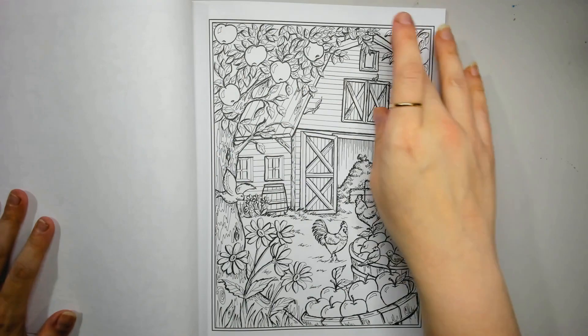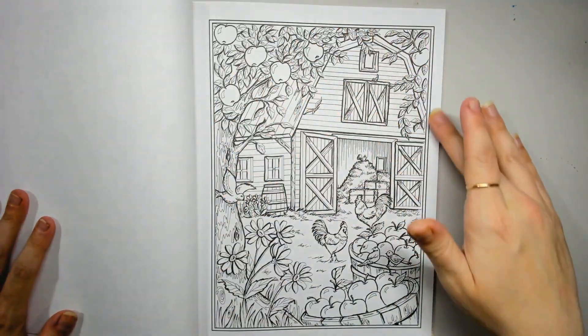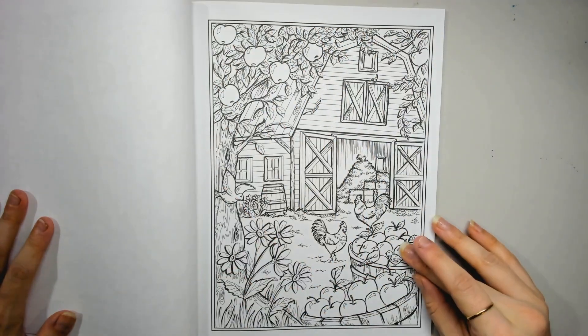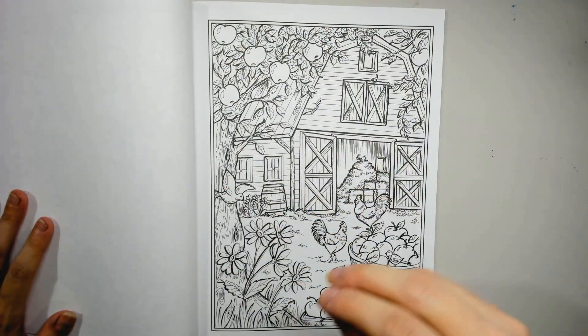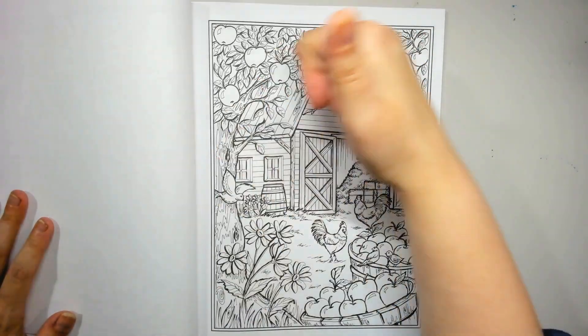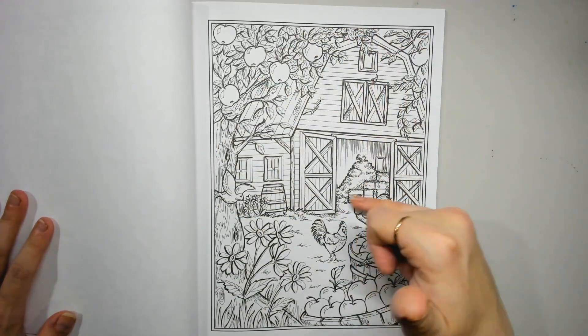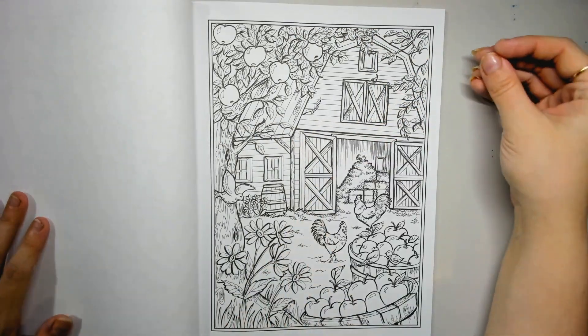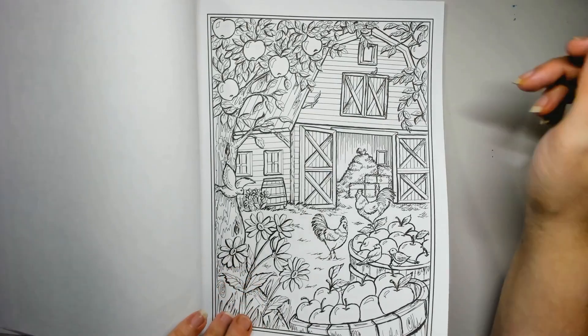Oh, that's pretty. I love how this is framed. This is another element of Teresa's that I really love — her framing technique and how she has these images with that depth built in. Again, we've got foreground in the apple trees, mid-ground in the chickens, and then the background of the barn. It just gives you this movement on her pages and I love it so much.